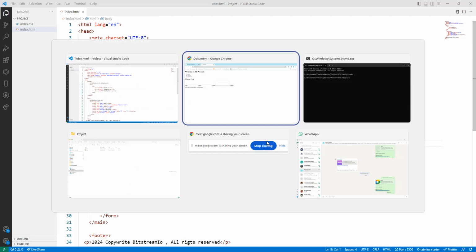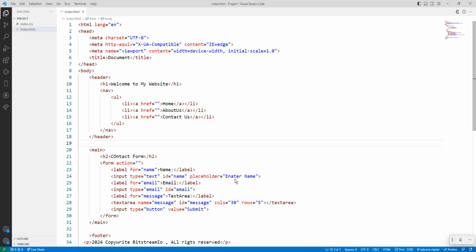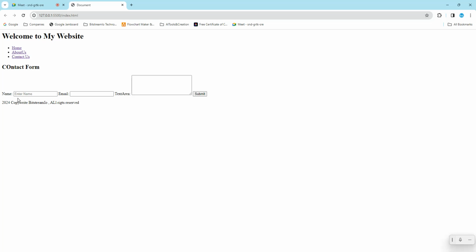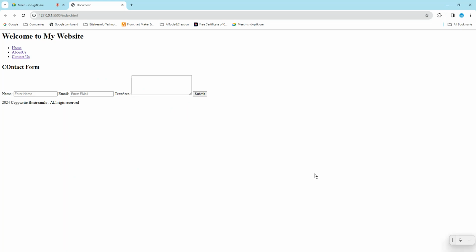If you just go here, see, the default text is there. So a spelling mistake is there. Enter, Control S, we will go here. The enter name is there. If I add something it will go, but some text is showing, enter name. Then here we are going with the email. So here, placeholder enter email. Okay, Control S, we will go here. See, enter email is there. If I add something it will go, but it is giving us some information.